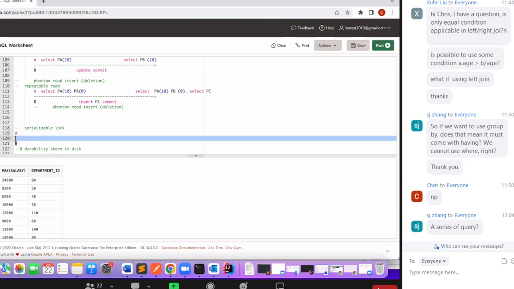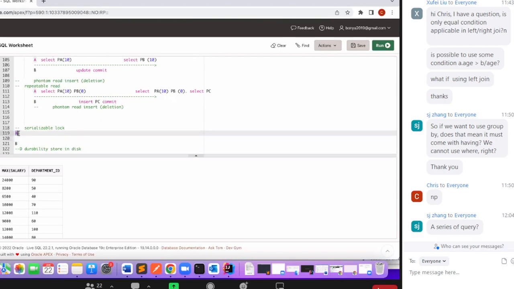It will not allow you to insert anything between these two rows, and also adds a lock on each row so it does not allow you to change it. Because you provide the locks, other transactions cannot insert anything after you begin your transaction. So this will resolve the phantom read.